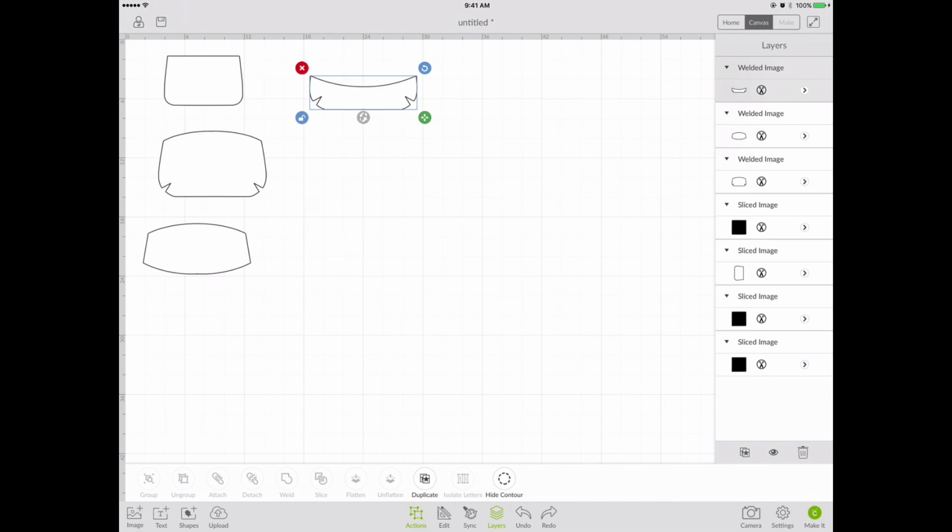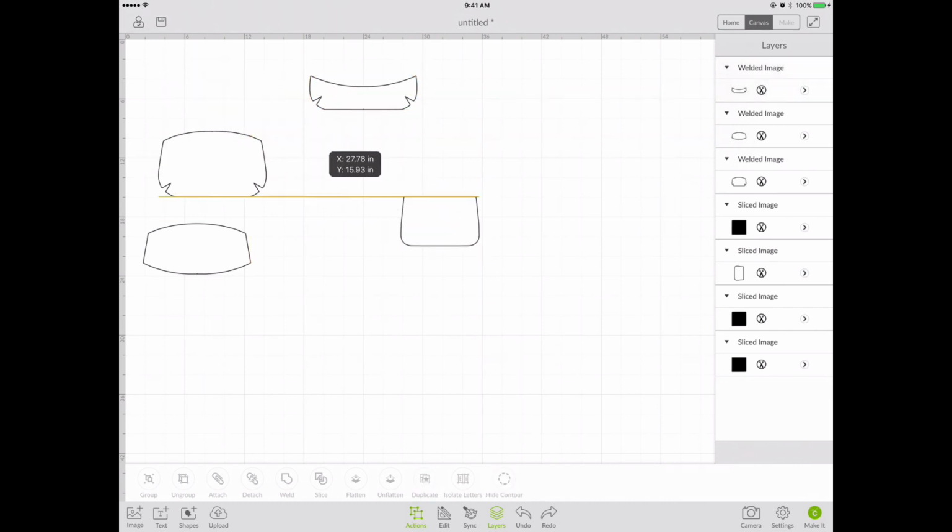So one other thing I want to show you is when you're making something like this, this is a little wristlet bag, you are generally going to be using interfacing. So one thing I like to do is, we'll use this piece as an example. I want to cut out my interfacing on the Cricut Maker also, but I don't like my interfacing to go into the seam lines a lot of times. So what I can do is I can take this piece right here and I can duplicate it.